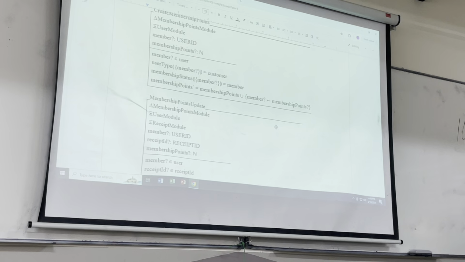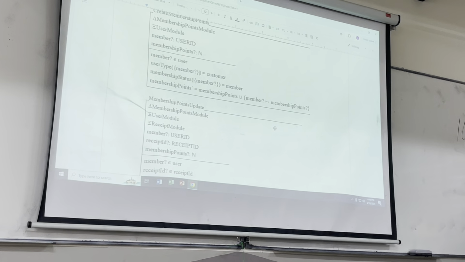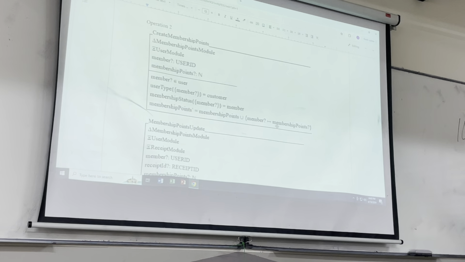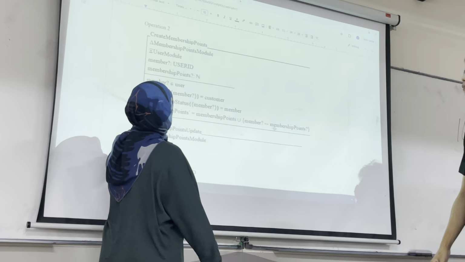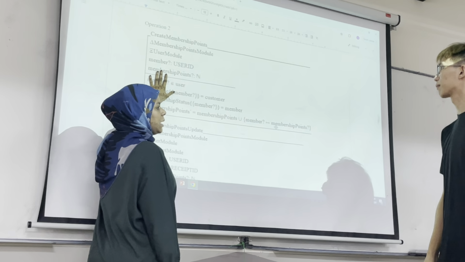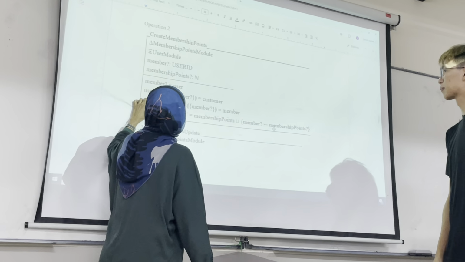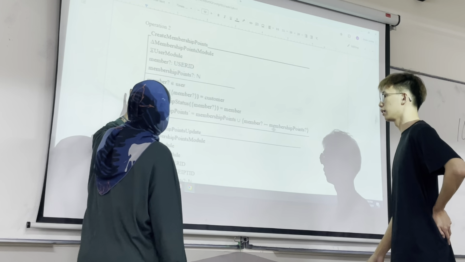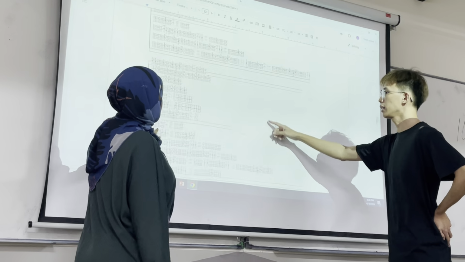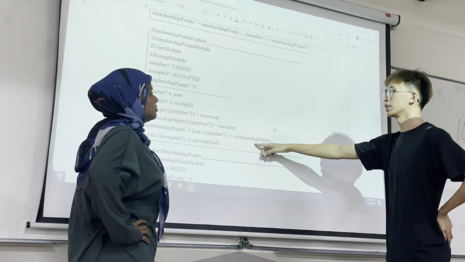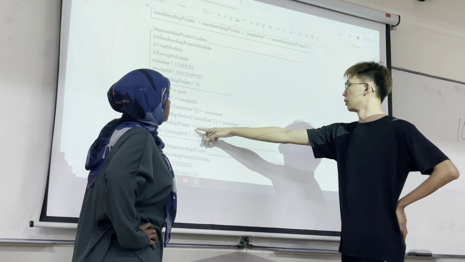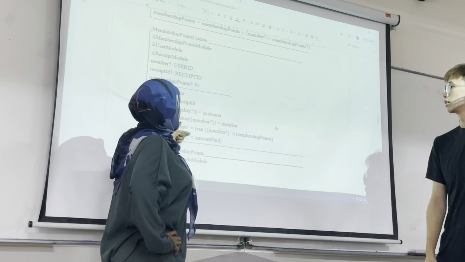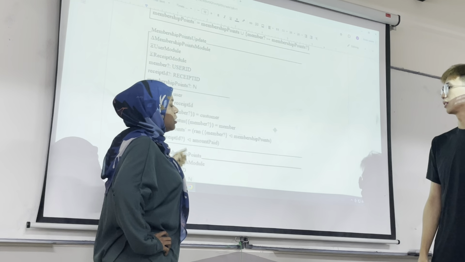I think the payment is the. Payment is already CRUD, right? So you don't need a create membership point here. Since your membership point is going to be one of the data inside the payment, when you make a payment, you add this. So I just made adding to my payment. Then, when will it be updated? After payment. So it means you don't need that one. It will be updating every time payment happens. So yeah, we just create it.